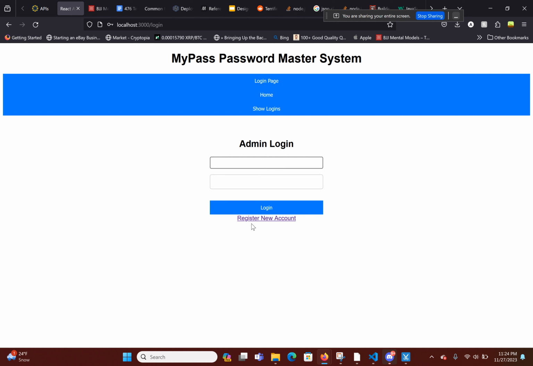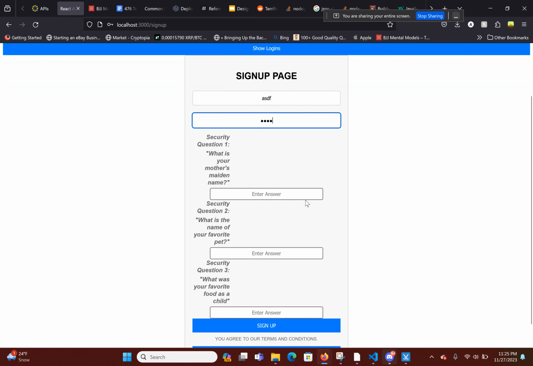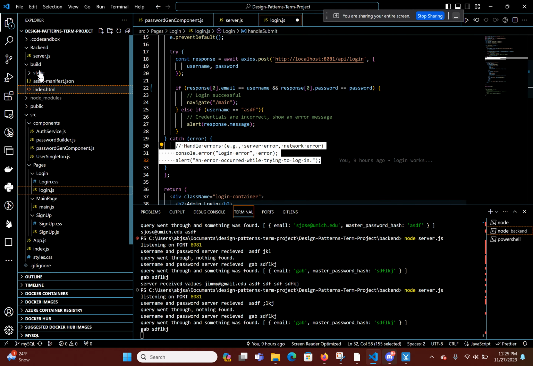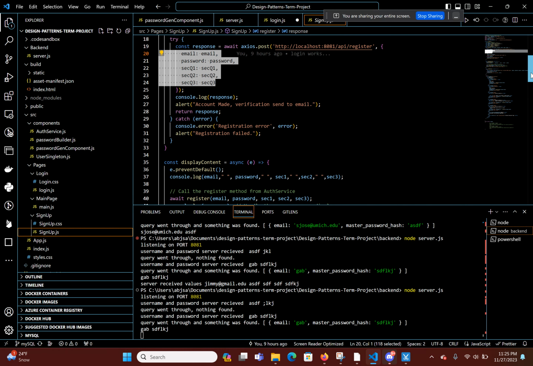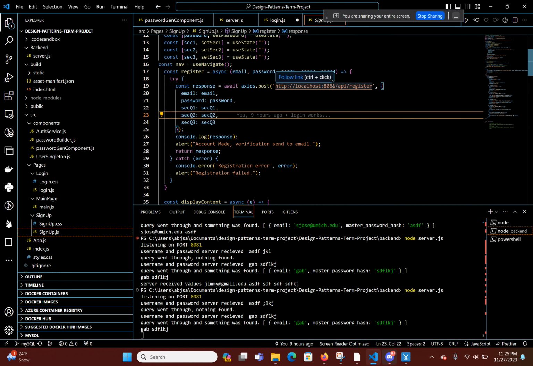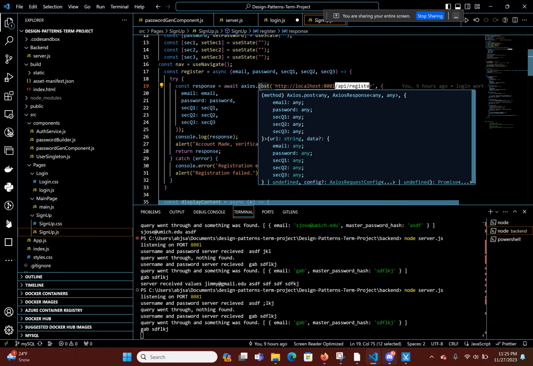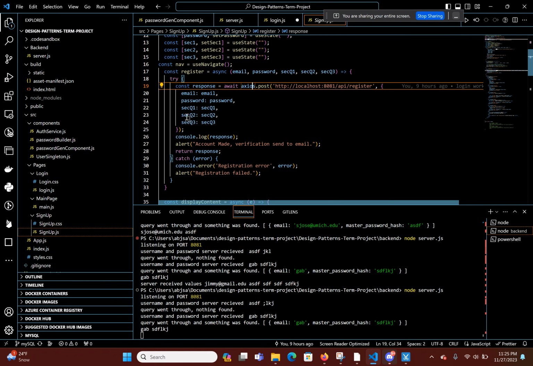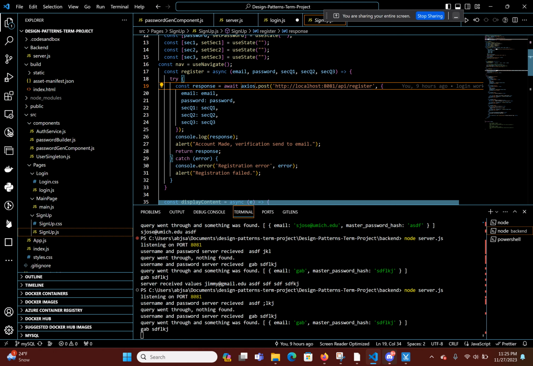Now, if I were to go to register a new account, we enter something, any arbitrary entry. Boom, boom, boom. On the sign up side, it sends from the Axios post to localhost 8081 where the server is and makes this command. It's going to be a post command, API register. So we're sending data, these 5 items of entries that we set in JavaScript.